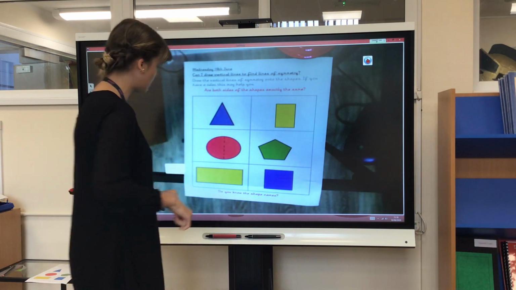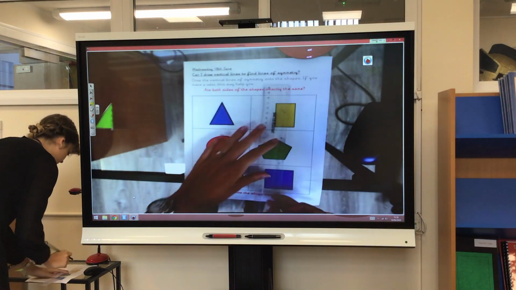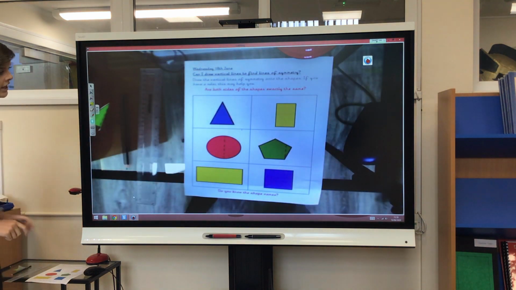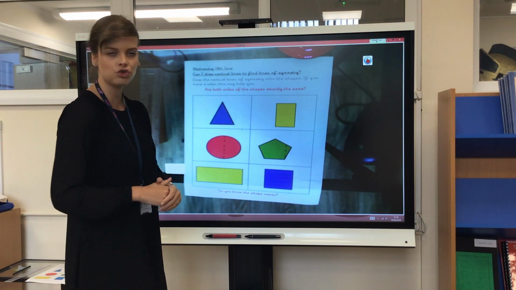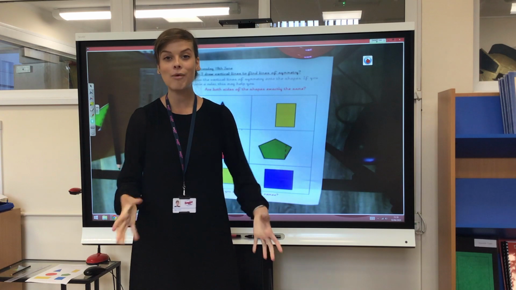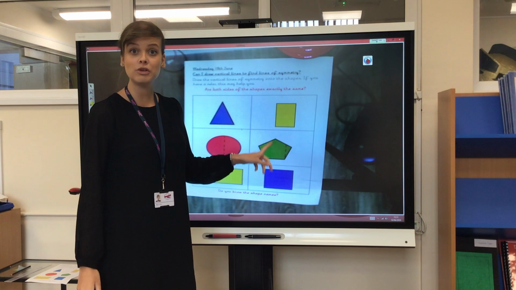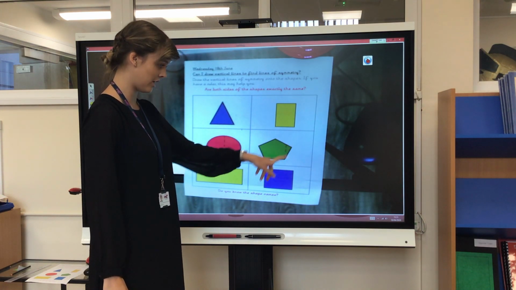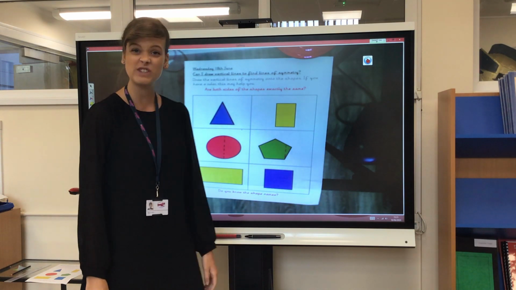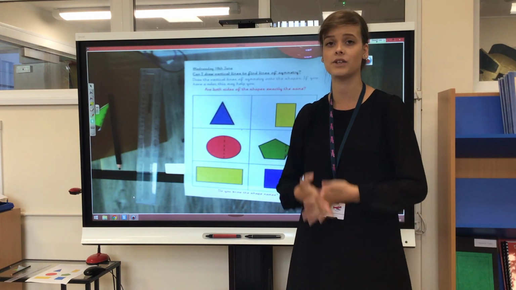Now, let me show you something else. I think that's a line of symmetry. That one there, my central line, my dividing line, my mirror line. You should be shaking your head. No, I've rushed it. I've not taken my time. And actually, that side of that shape looks very different to that side of that shape, which means that that is not a line of symmetry. And a pentagon actually does have a vertical line of symmetry. So it's very important that you take your time and make sure your lines are central.